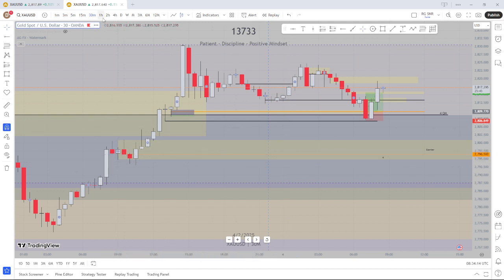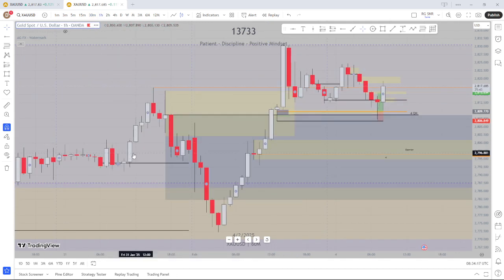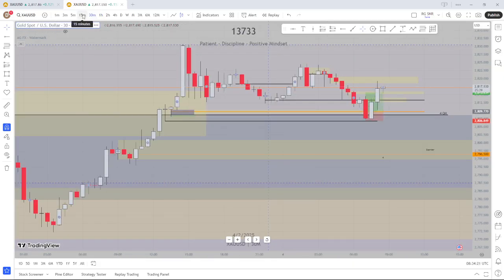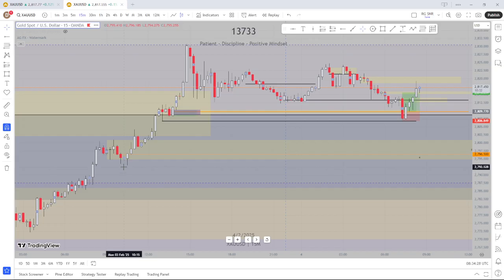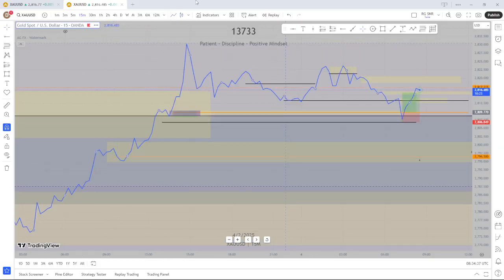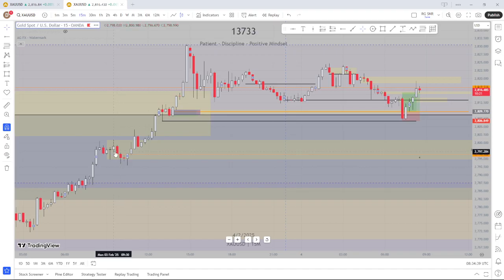So you've got a H1 level, which is like that, and then a gap level, which is like that, and then M15 would have what you call a rally base rally. Which one was it? Was it this one that we looked at? Yeah. And then in here, you would have a rally base rally. This is not quite showing it, but it's got a drop base rally. So that's what people call a flip zone.